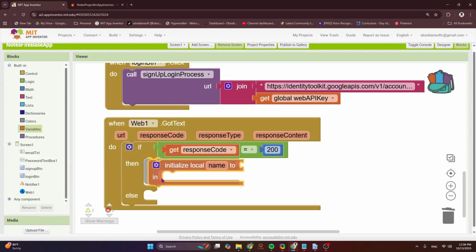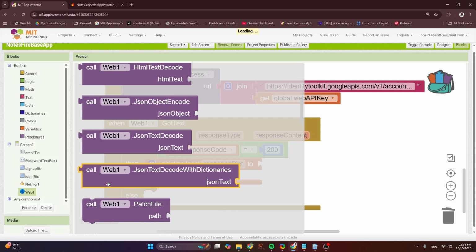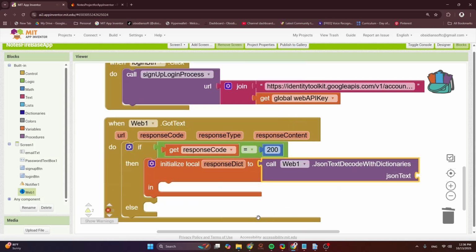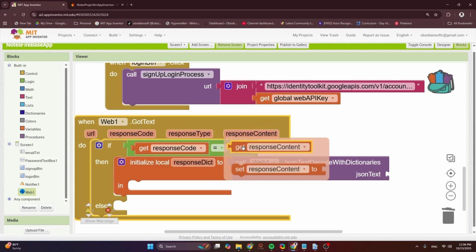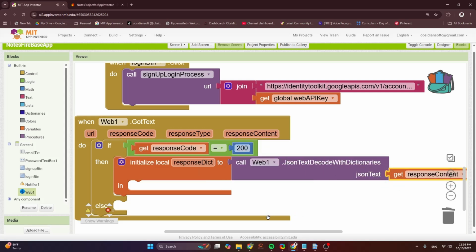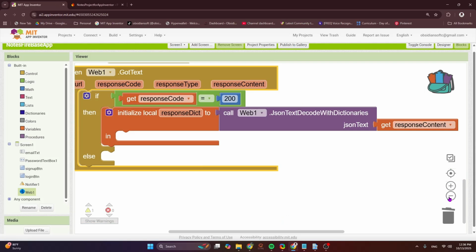So we can get a local variable for it, and let's call it response dictionary. And from web, we have this procedure called JSON text decode with dictionaries. We have used it many times before too when dealing with APIs. So response content. Make sure that you give it the response content and not the response code.